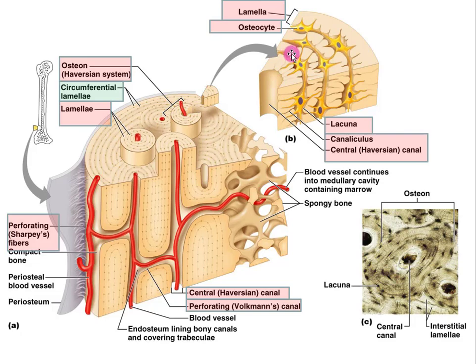Did I say osteocytes? I meant osteoblast. Osteoblasts lay down a whole bunch of bone, and you can think of this almost as an amorphous blob of bone, not very well structured into these beautiful osteons and circumferential lamella and stuff like that. Then the osteoclasts come in afterwards and they start chipping and shaving away at stuff. And when they chip and shave away, then we actually get well-formed bone.